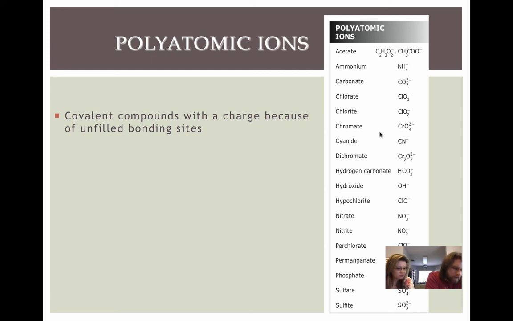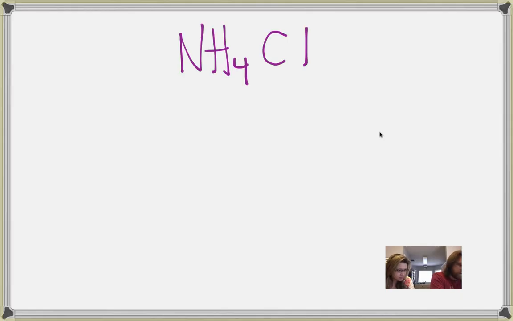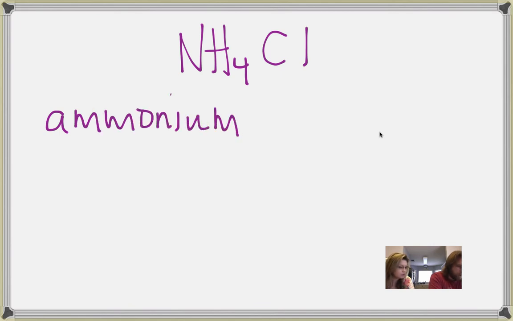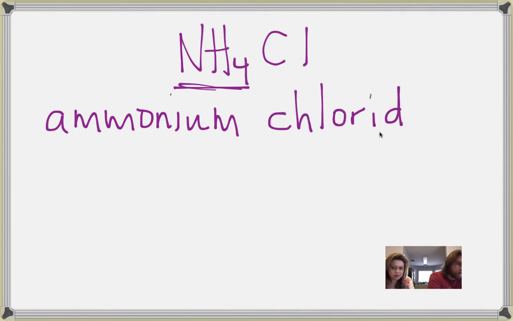Okay, so I see on here, I got NH4. That says ammonium. So do I have to do anything special with that name? Nope, you just write ammonium. You do not change the names of the polyatomics. They are exactly as written on your periodic table. Ammonium, that was the positive one. Right. It's not a metal, though. No, but it has a charge, so we treat it as an ion. And then chlorine, I do chloride. Exactly. Okay. So I got ammonium chloride.